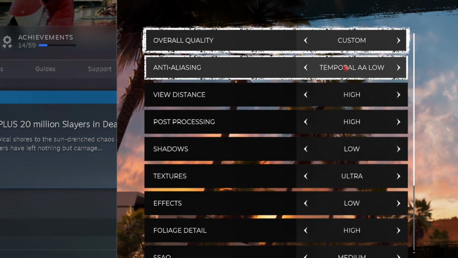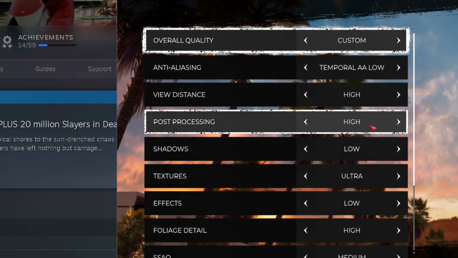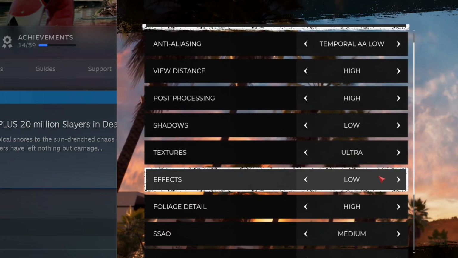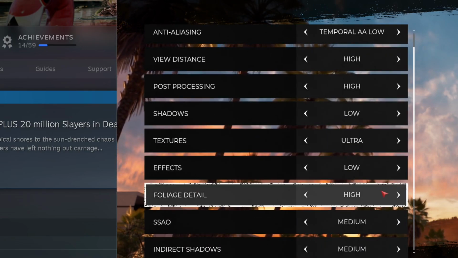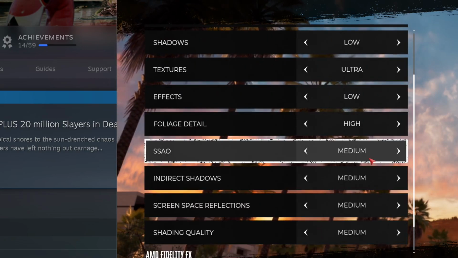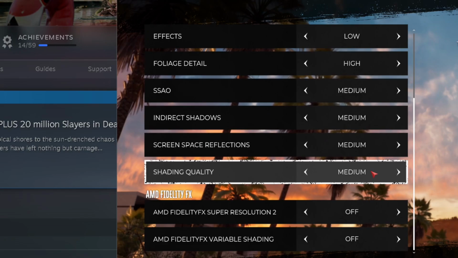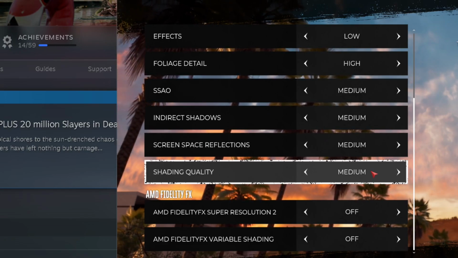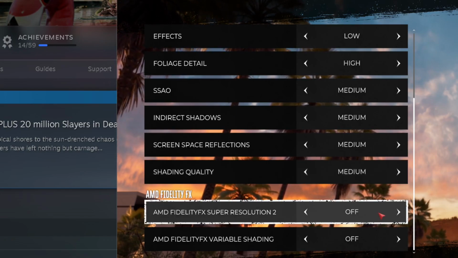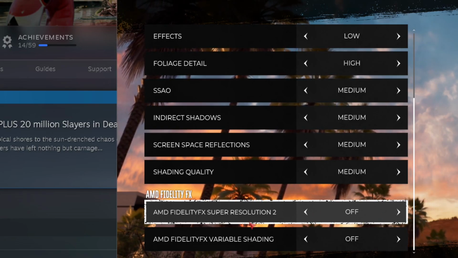Anti-aliasing temporal AA low, view distance high, post-processing high, shadows low, textures ultra, effects low, foliage detail high, SSAO medium, indirect shadows medium, screen space reflections medium, shading quality medium, and because I have an NVIDIA video card, I have these two off.